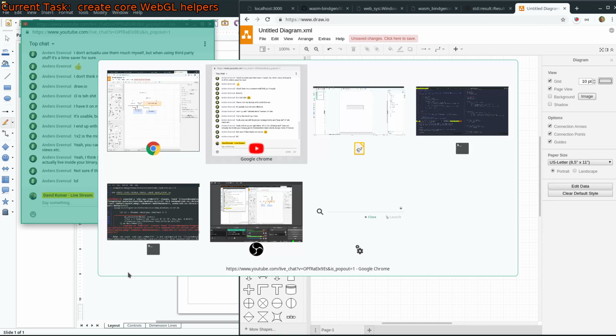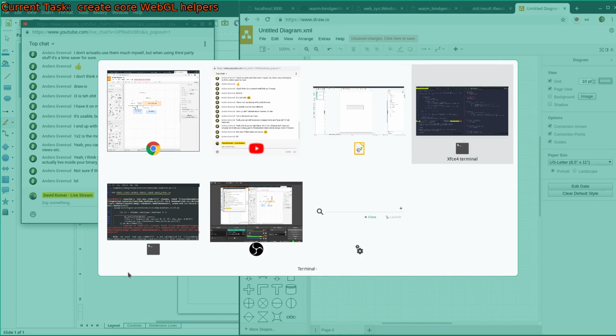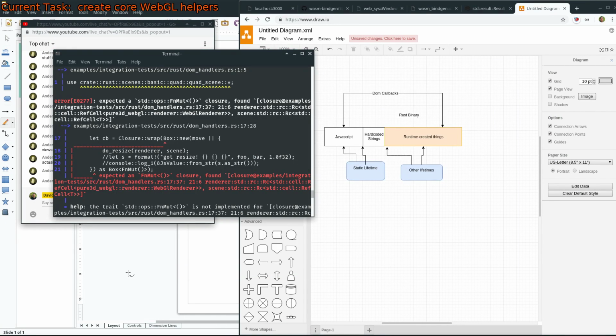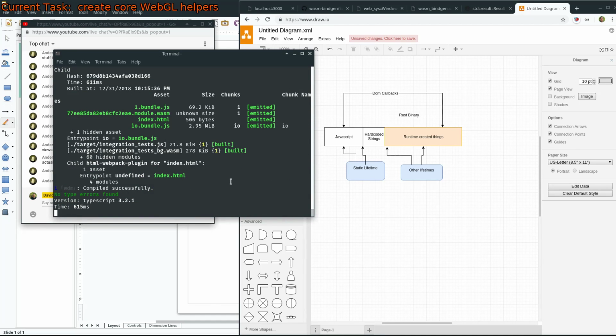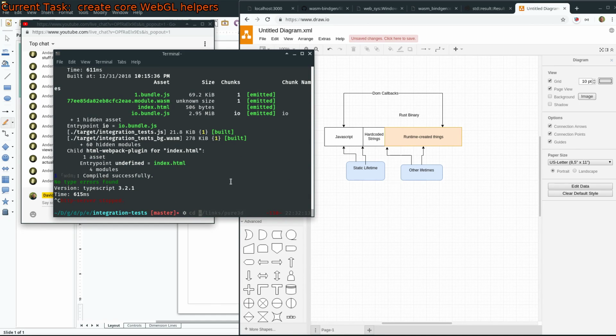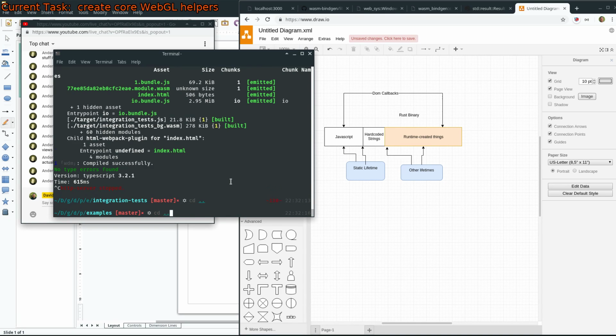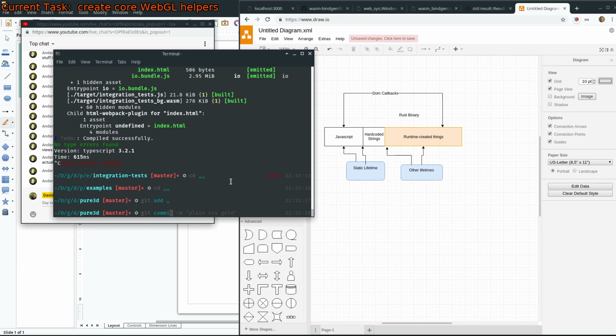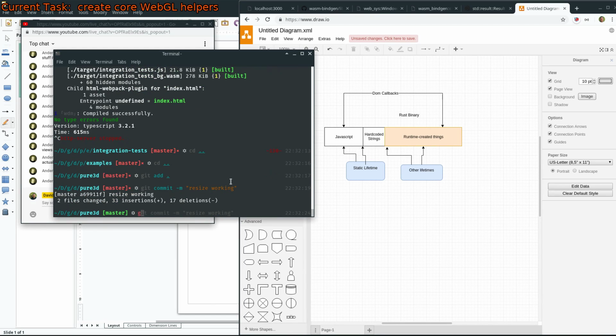So okay, I'm terrible with Git messages, on my to-do list of stuff to get better at in life. But okay, let's still commit something. Resize working. Oh, I'll push it later. I have to add my key in and stuff, and don't want to make the same mistake I made before of broadcasting that in the stream. So yeah, I'll push it later.